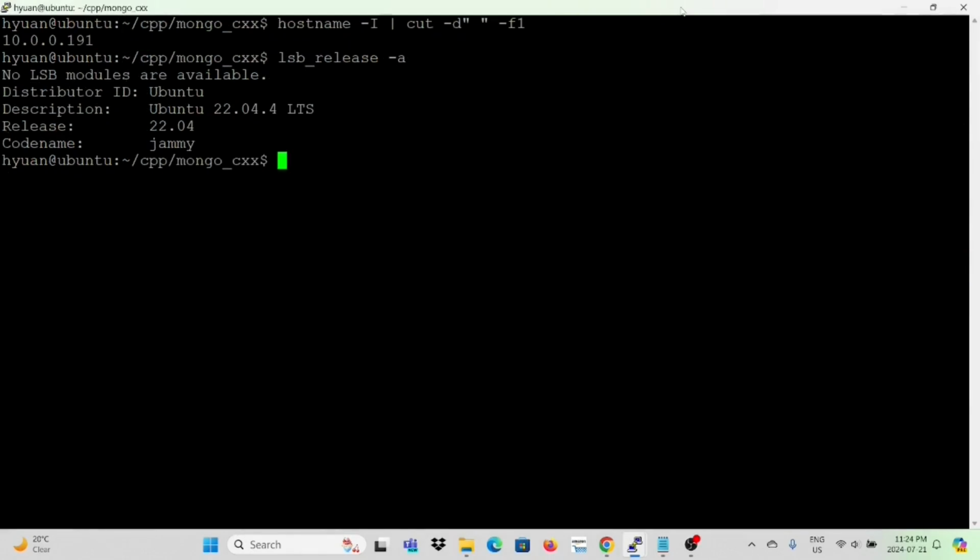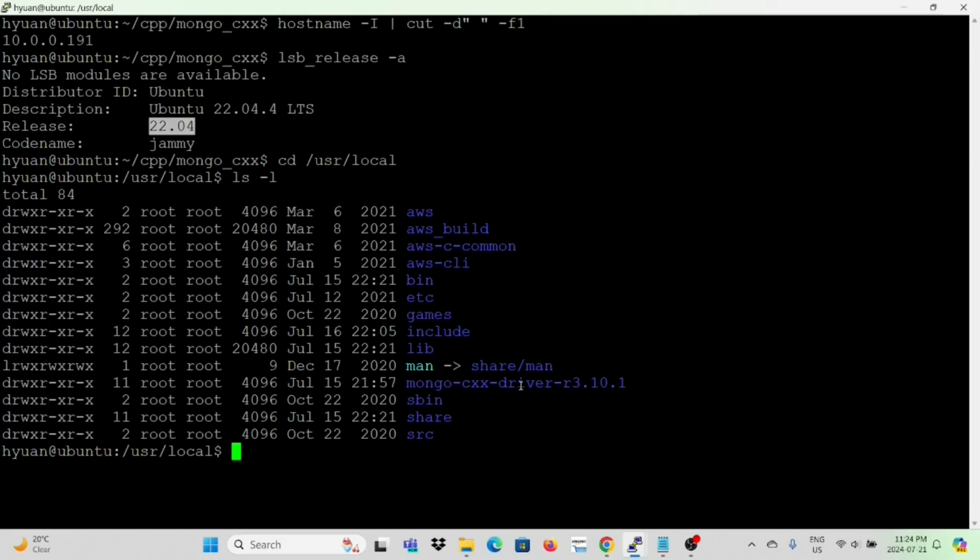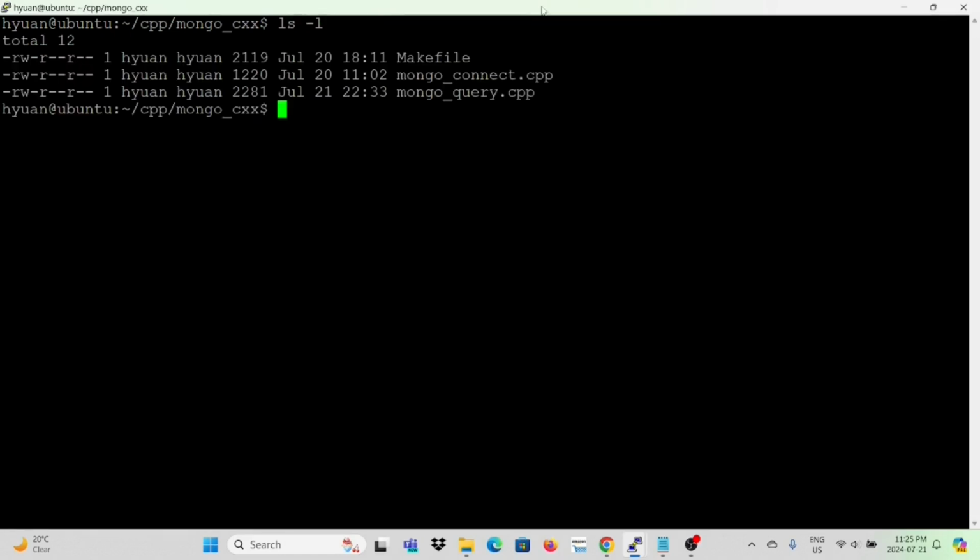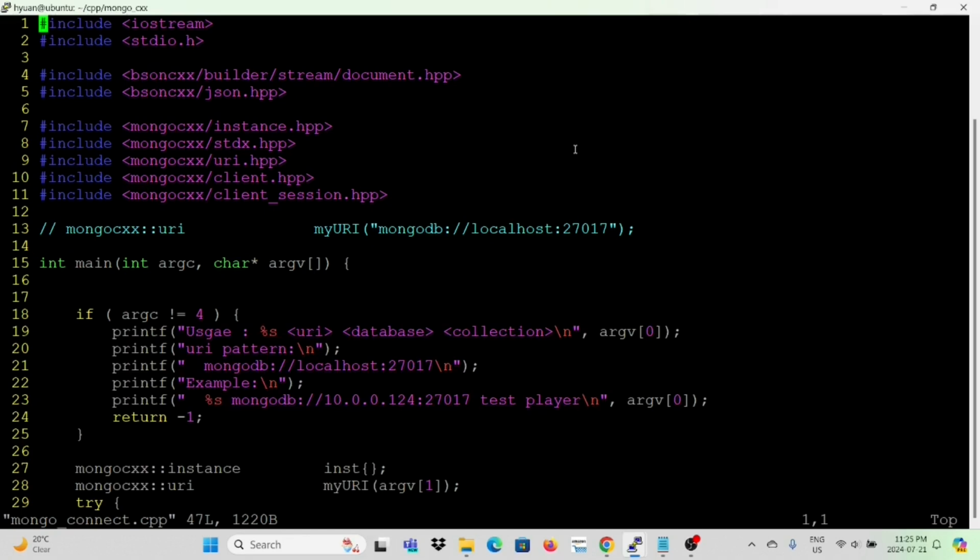Here on our Ubuntu Linux, the Mongo CXX driver version we downloaded and installed is 3.10.1. On this server, we copied the previous video's example, Mongo Connect.cpp and query.cpp, and made a small adjustment.